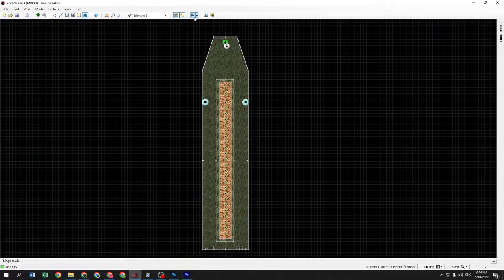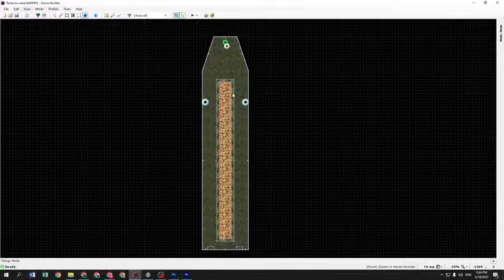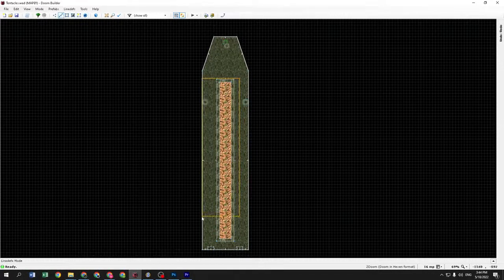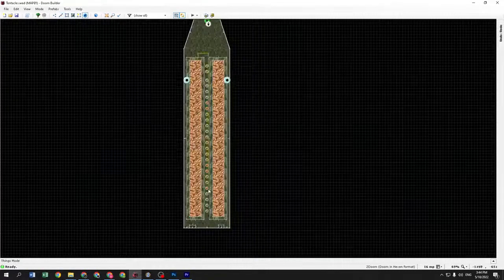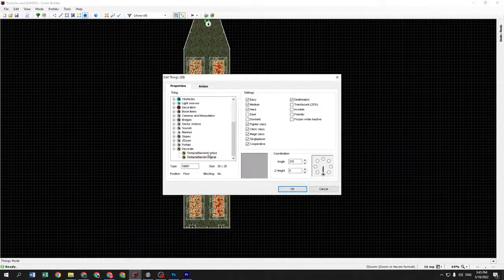So if I launch my game now, we would still see our old files. So I have to add my new set into my map. So let's do that now quickly. And as you can see, if I click my things editor in my Doom Builder, I can see my new sets of random spawners.